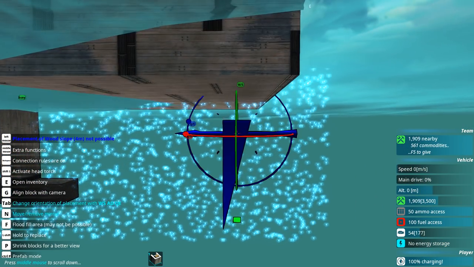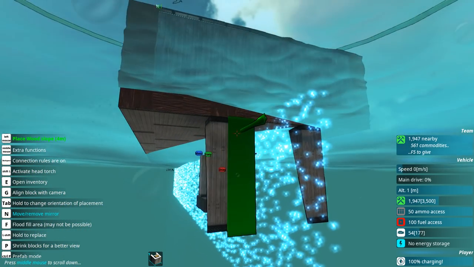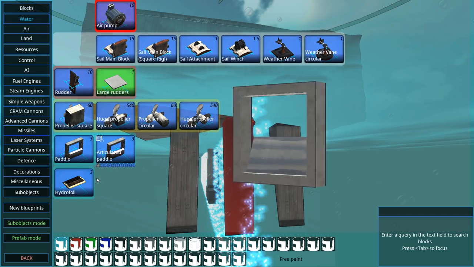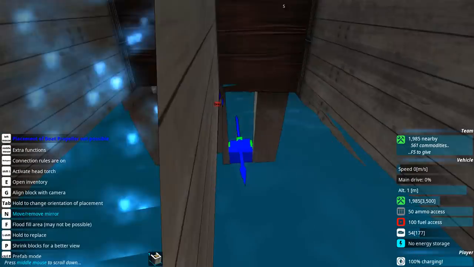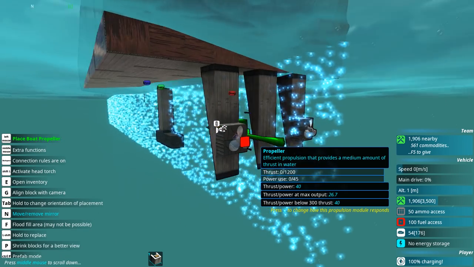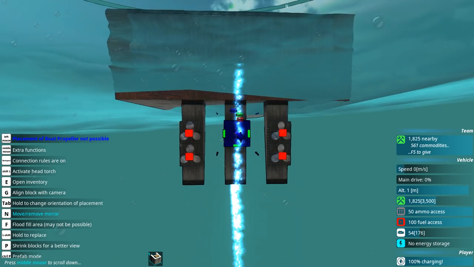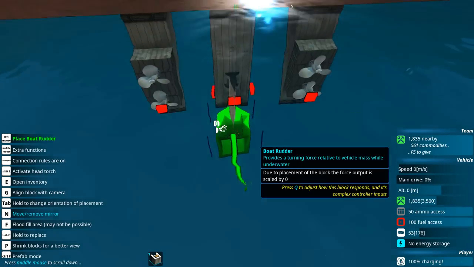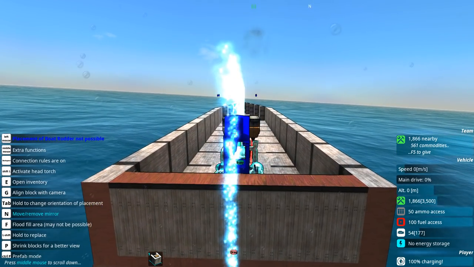Might not be the most efficient way to put props on the ship, but at least I know that I can put props and rudders on there. So back to water. Props, propellers. That's one. Two. And I'll take a double rudder probably. That should fit on there, right? Yes. Okay, we have maneuverability.